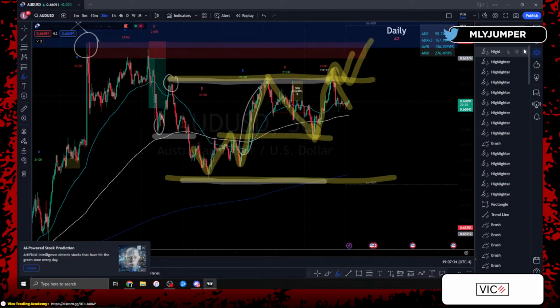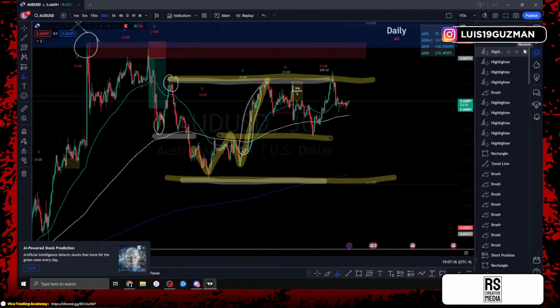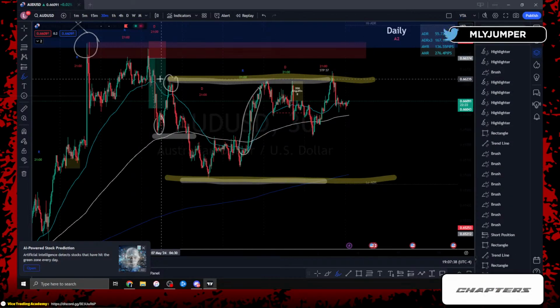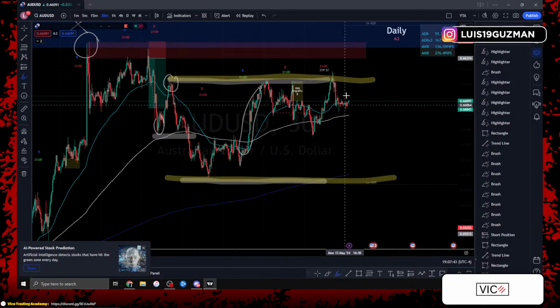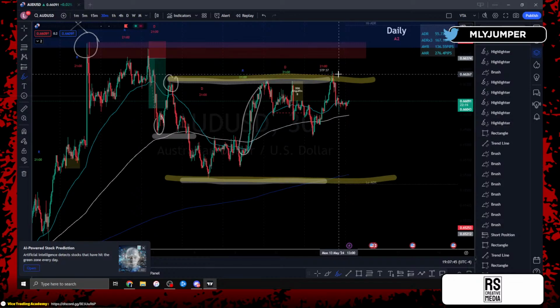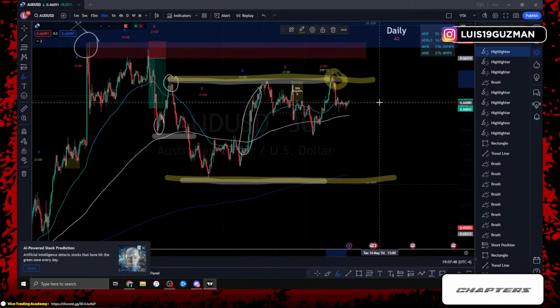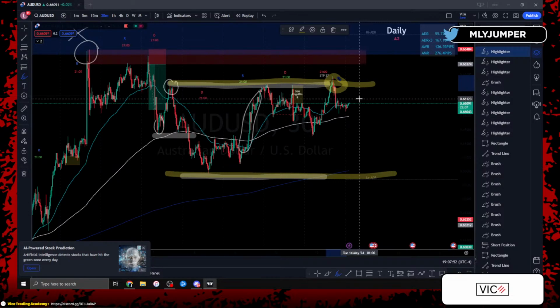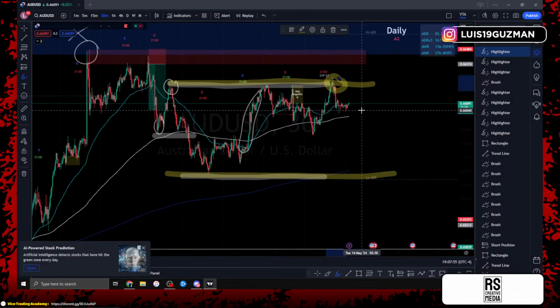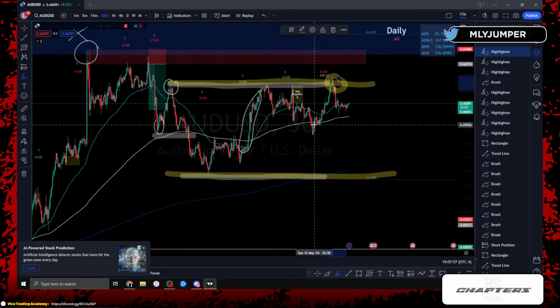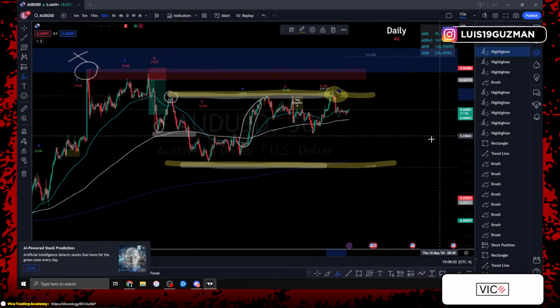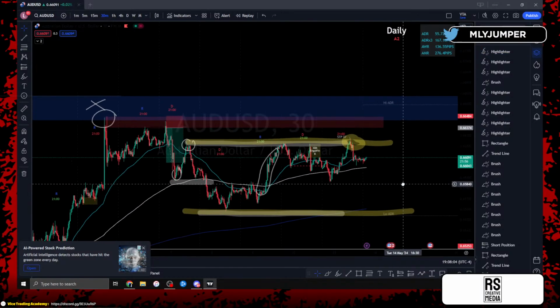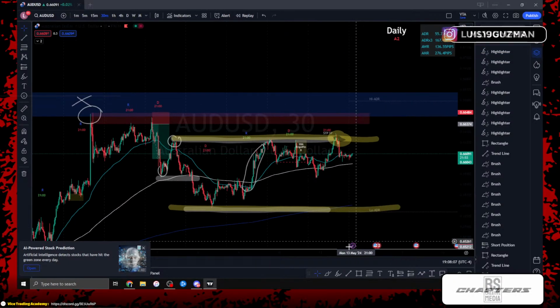So even now in the 30-minute time frame, once again, we know that we are trading within this little zone of consolidation. Not even a zone of consolidation, just this little zone of the high and the low. So again, at the top of the zones, do we want to look for buys or do we want to look for sells? At this point, you guys know I do not trade counter. I don't trade going against the overall trend, right? So with that being the case, I'm not looking for buys on AU. I wouldn't recommend it. Could it still happen? Absolutely. We know we're at the bottom of consolidation in the daily time frame.